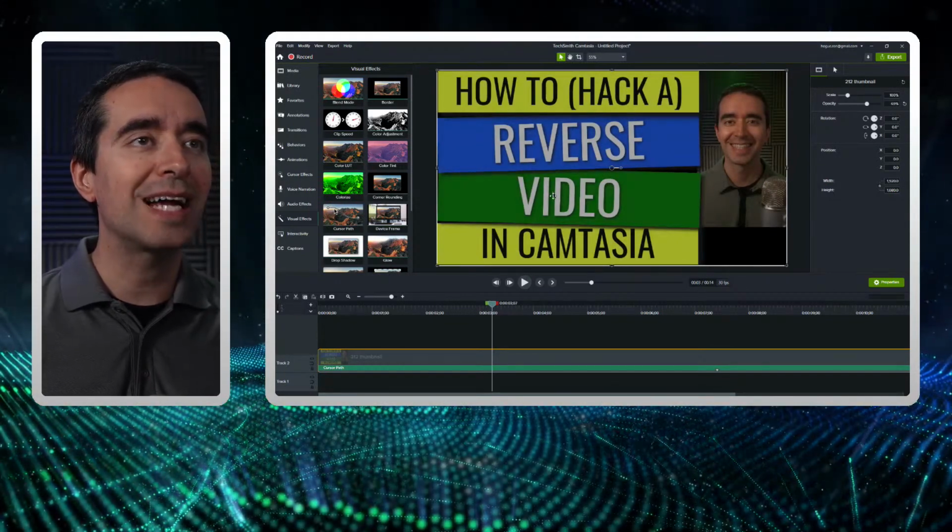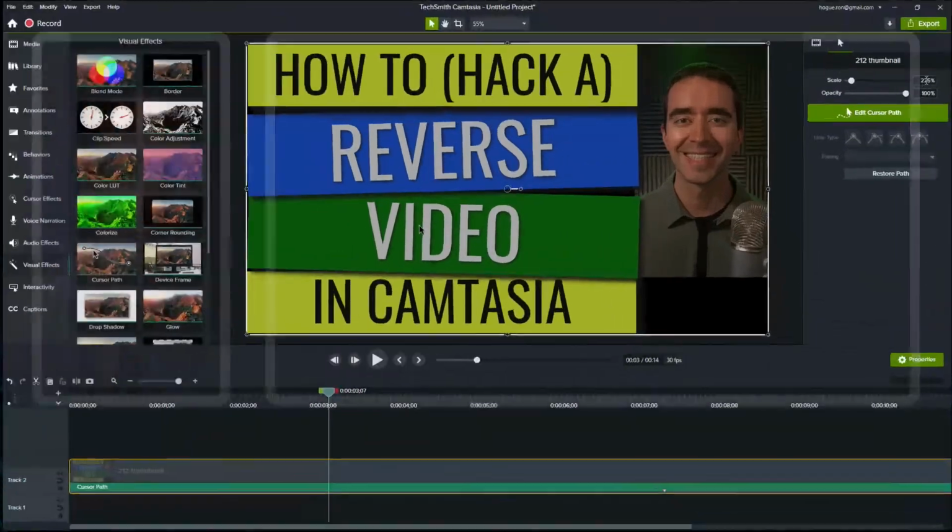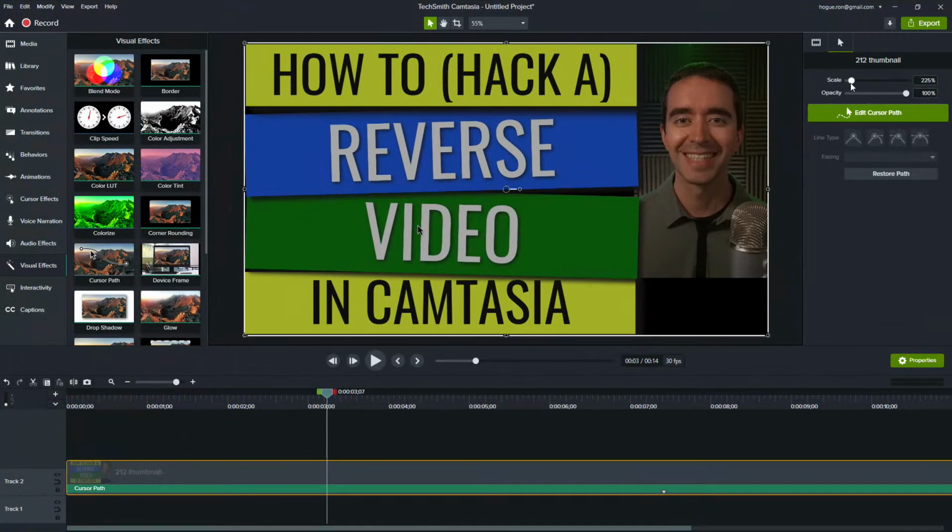So here with the cursor path, the cursor size is set to 225, which I appreciate. When I look at cursor sizes, I actually prefer to see larger cursors. So if you wanted to move this up to 300 or something like that, or even higher, we can drag this all the way up to 2000%. Wow, if you need your cursor to be that large, perhaps if you're making a video for folks who are on mobile, that would make sense. You can even go beyond that if you type in a number. Looks like we can go up to 10,000, which is a little ridiculous, but at least the cursor size comes in at 225%.